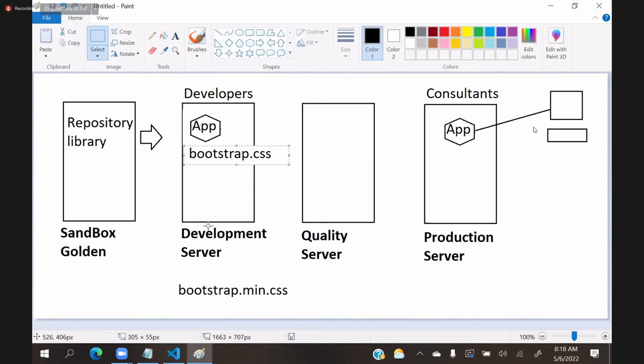Then what we do is, we use its minified file in production. So why can't we use the minified file in development? Because remember, both functionality is the same, but the code logic will change. Functionality will be the same, the code approach will change.